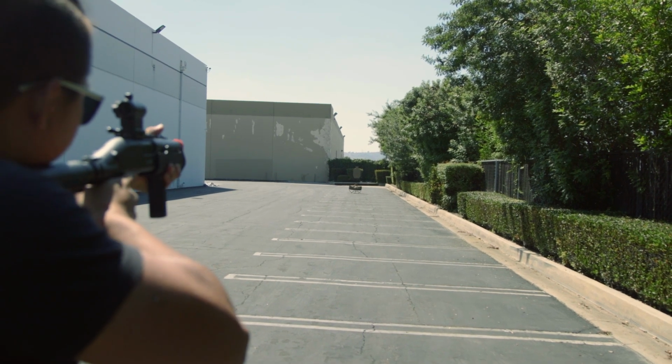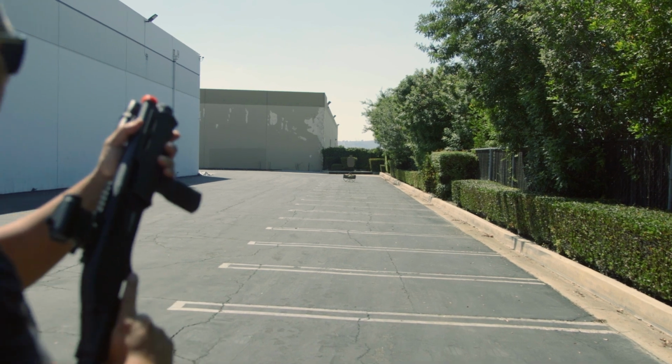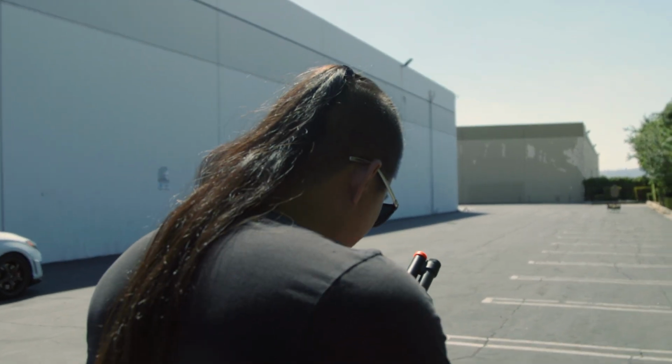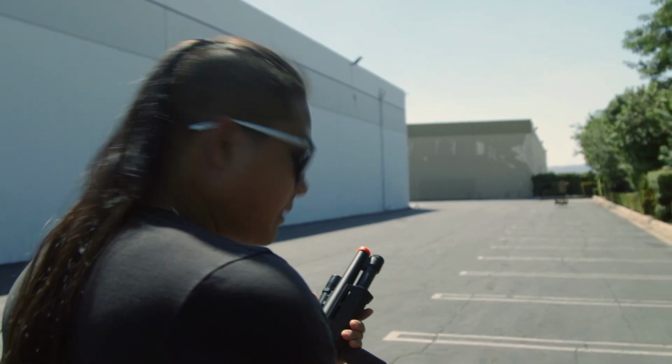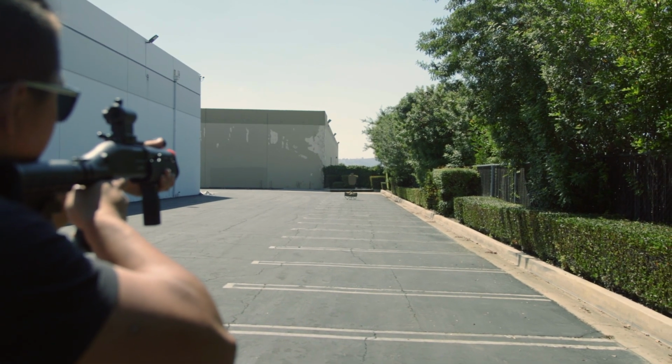No, I don't think I'm hitting it. I think it's falling. Yeah, so I think at 100 feet is probably like the tail end of where the BBs land. I switch it back to the tri-shot configuration.